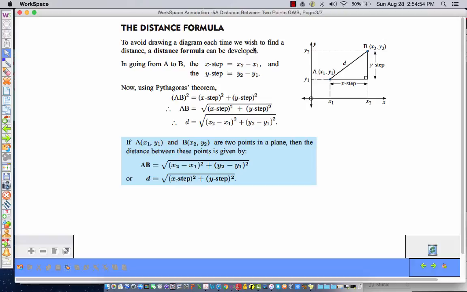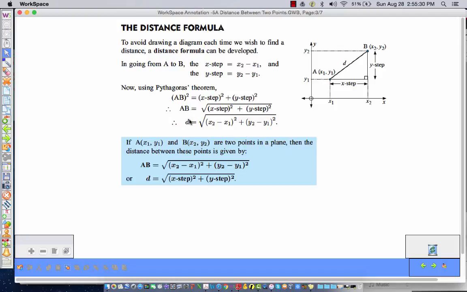If we take that another step and we do it generally using variables to represent the 2 points, and we do some algebra, we get the wonderful distance formula, because any 2 points on a plane, I can form a right triangle with it and use the Pythagorean theorem to find the distance between the 2 points, because the distance between the 2 points is the same as the length of the hypotenuse. And I know you've seen the distance formula. Maybe you didn't understand why it works, but here it is, and we are going to use it.